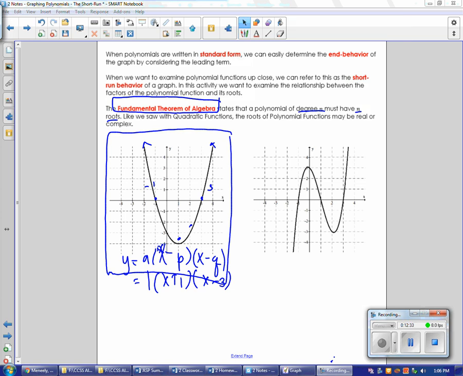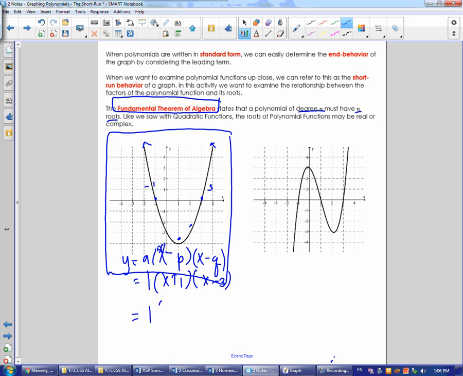All right, let me try rewriting this. I just recalibrated my board, so that should be x plus 1 times x minus 3. So that should look a little bit nicer. So if you notice the next graph, now this is a polynomial.